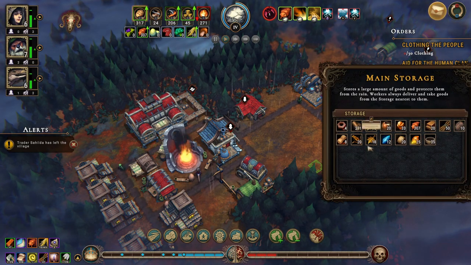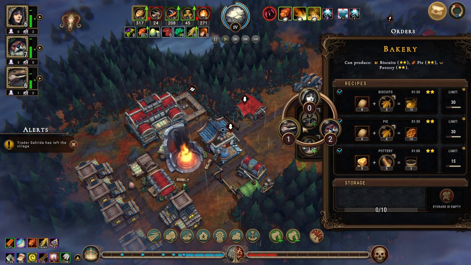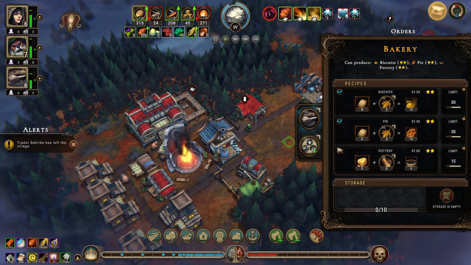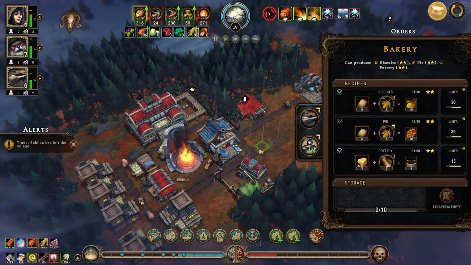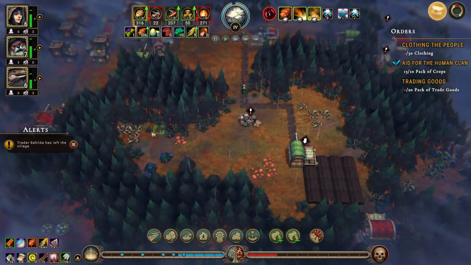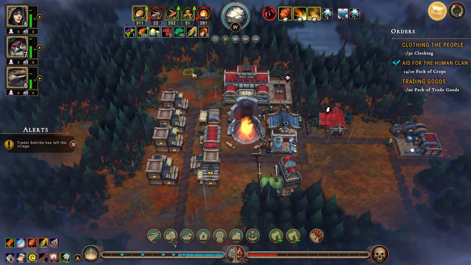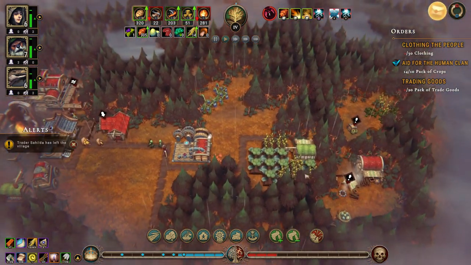Do we have any herbs? We have 18 herbs. We have some flour. So we could stick a person in here to make biscuits and pie. Which will be fantastic for us. Man, we have a lot of insects. Right, clearance, that means that we're harvesting.